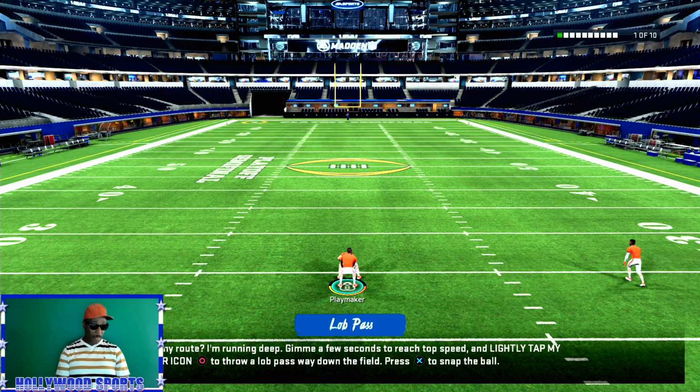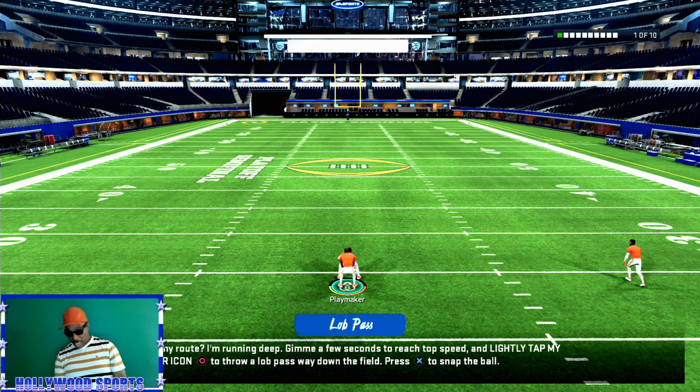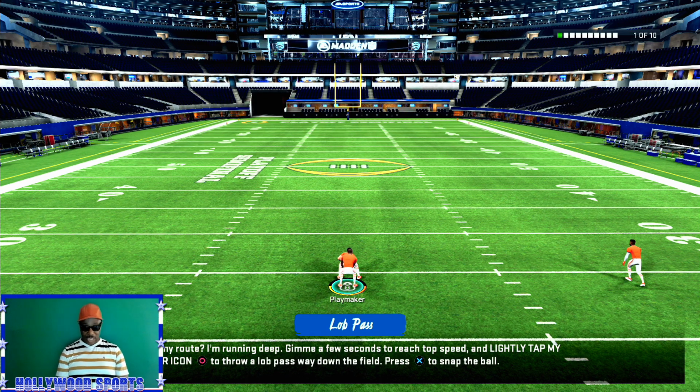Okay, you see my route. I'm running a deep. Give me a few seconds to reach the top speed and lightly tap my receiver icon, circle to throw a lob pass way down the field. Press X to snap the ball.